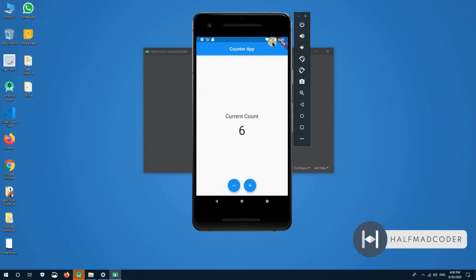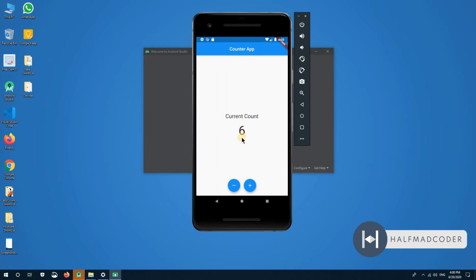In this app, actually everything is a widget. This app bar is a widget. This text, counter app, is a widget. This white background and all, this whole app is actually a widget. This current count text is a widget.